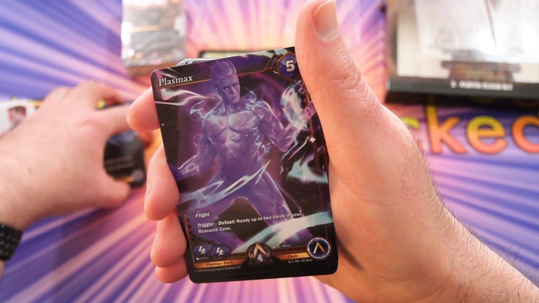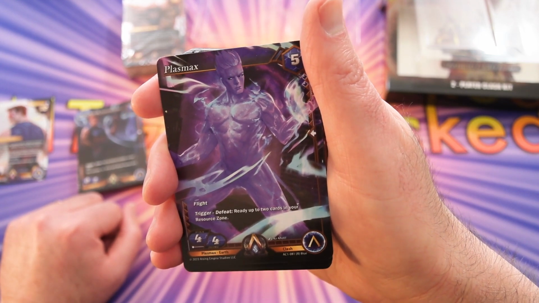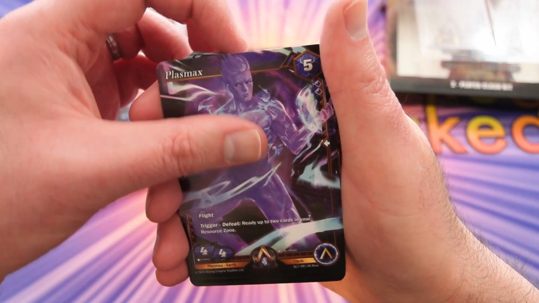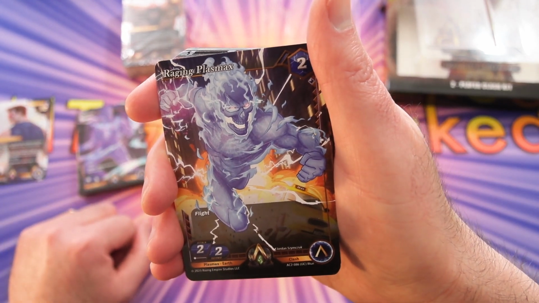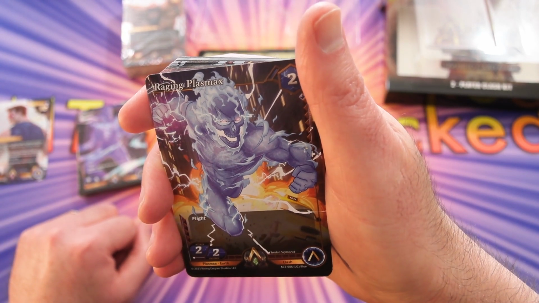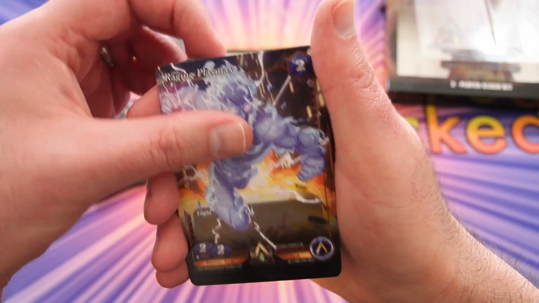Then we have Plasmax. So here has flight and also a trigger on defeat, ready up to 2 cards in your resource zone. So a 4/4, 5 resource cost. So we're getting towards the late game here, mid to late game. So 2 of those. Then we have Raging Plasmax. So this one, vanilla Clash card here with flight, 2/2 and 2 resource cost.